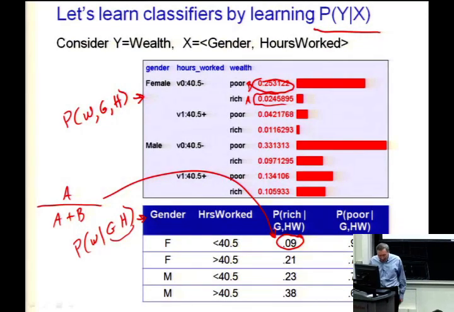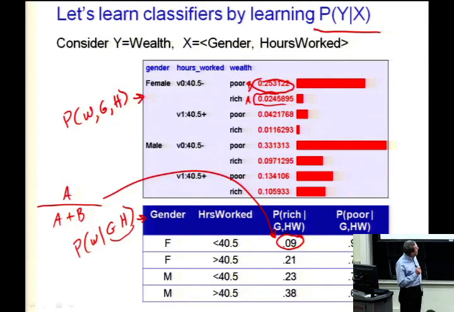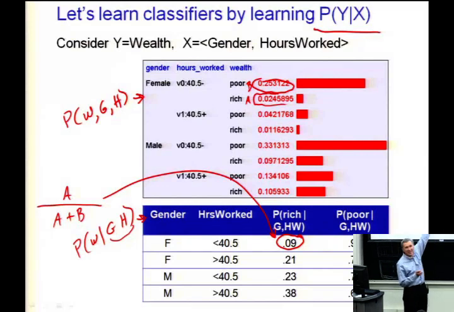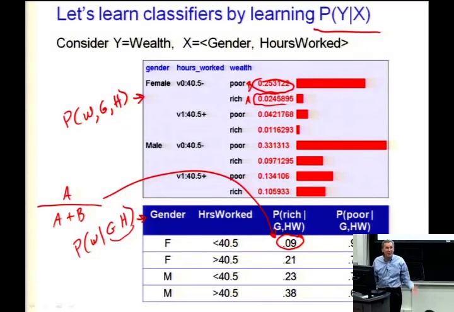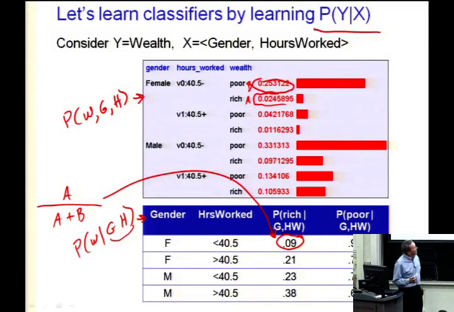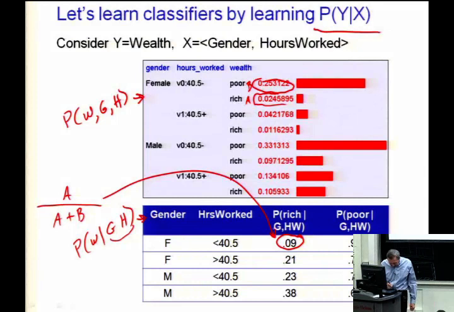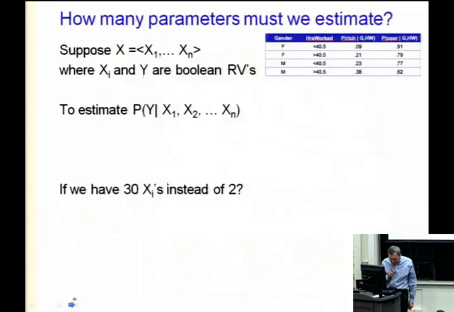Okay. All right, so we could do that. But if this is what we're after, we don't necessarily need to begin with the joint distribution. We could just take our training data and estimate these parameters directly. That would be an even more reasonable thing to do. And so let's consider that.